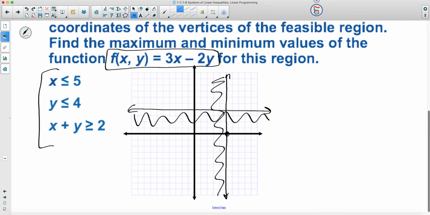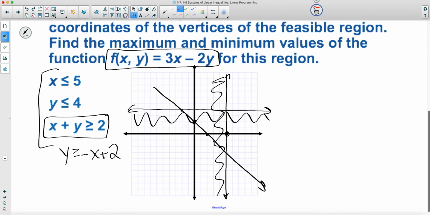Then the last one here, let's rewrite that. So we have y is greater than or equal to negative x plus 2. So we start at 2, and we go down 1 over 1, down 1 over 1, down 1 over 1 to get that slope. And this is a solid line as well, okay? So right there. When you're graphing these, you want to be careful, maybe get a ruler. You want to draw your lines as straight as possible if you are not drawing your dots, because we need to see where they hit. We need to see the vertices.